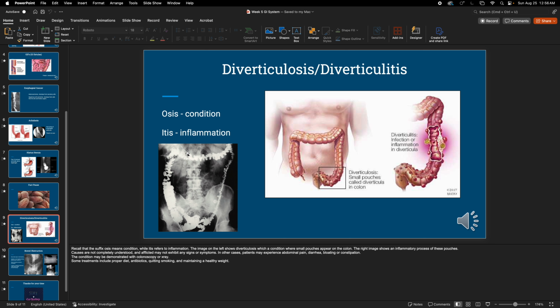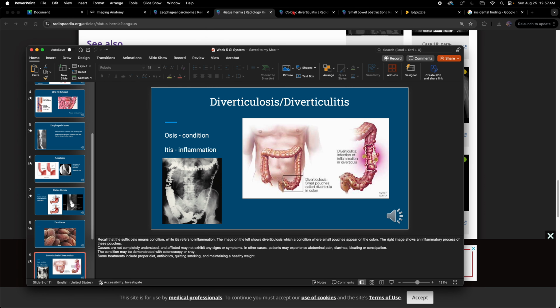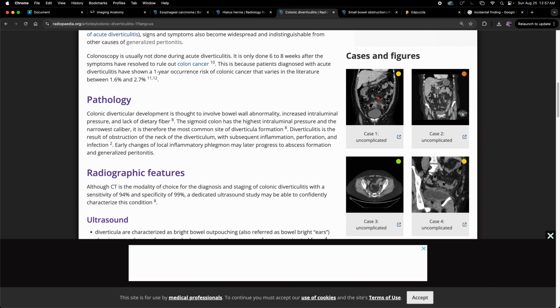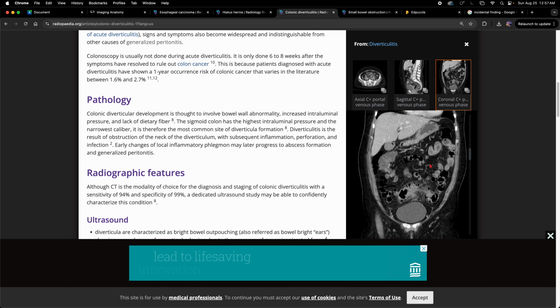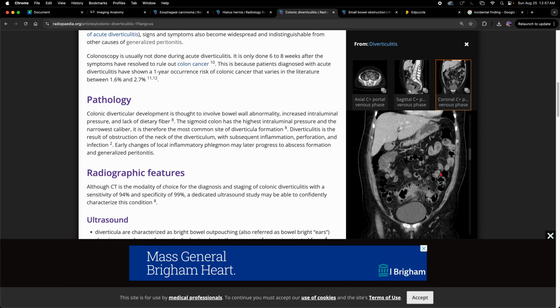This is a single contrast barium enema study. We just take one picture, which looks like a supine image. We can see the diverticula all along the tract right there. Now let's see if we could see that on CT. I have some images pulled up here already, and it's pretty straightforward to see. This is actually an angry one that we would recall.